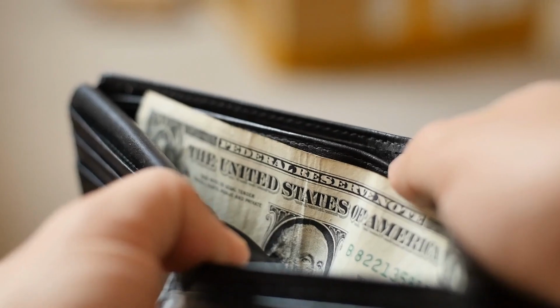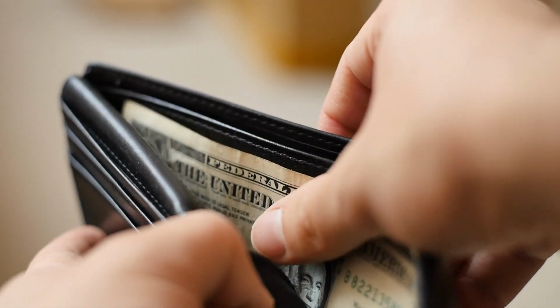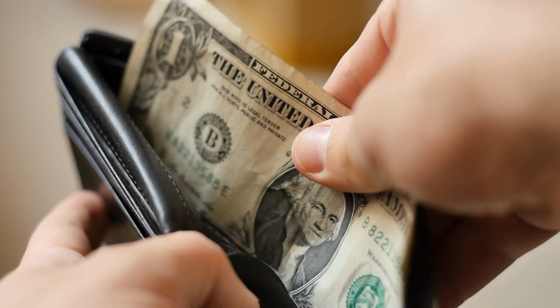And especially for me, it's a finance channel, so I'm trying to extract the most value out of this vehicle as possible. Meaning, I want it to work for me, going towards saving the most money. Of course, the more expensive the car, the more expensive it is to maintain. But the only exception is electric vehicles. But if you're going to PPF it, you start adding more money into a vehicle that transfers you from point A to point B.